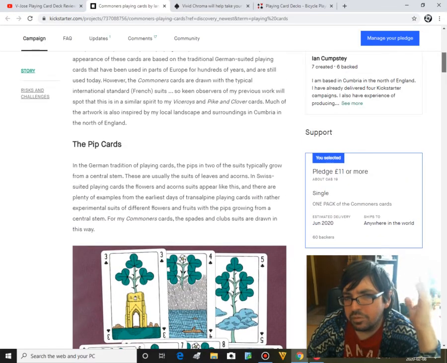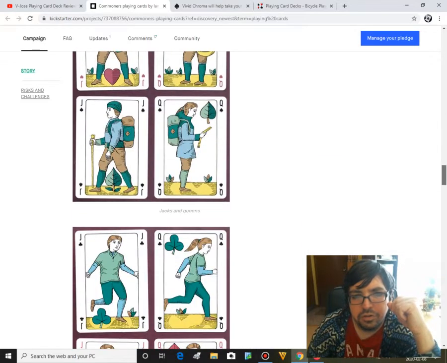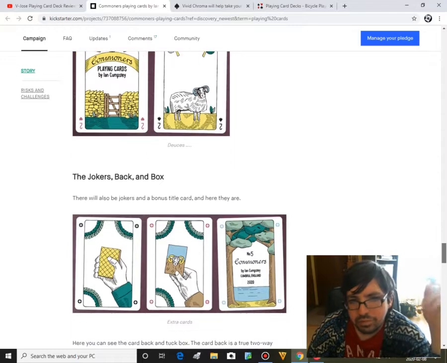And it was £11 on the early bird. Not too bad of a price. There's your core card figures. It's also a very interesting theme for the deck as well. An alpine theme. Yeah, pretty cool. I like it.